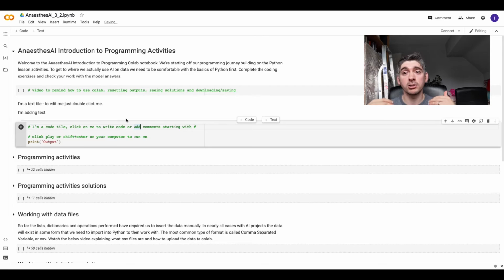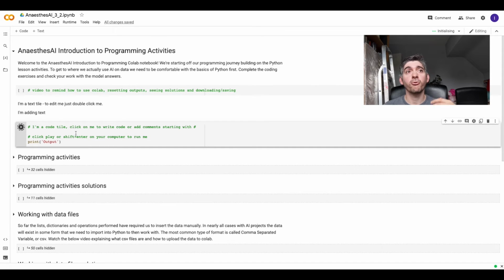Code blocks are the things where we're actually writing Python code and we're doing some programming. So we need to actually tell the computer to run those code instructions that we're giving it. We can't just type them in and expect it to do it automatically. So we've got a code tile here, and we can tell that because it's light grey, and it's not being run because there's no output underneath, and we'll see what the output looks like in a second. So we've got a print function, and we've asked it to print the word output, so that when I click play or push Shift and Enter, it's going to run that. It's going to take a few seconds for the first time it does anything.